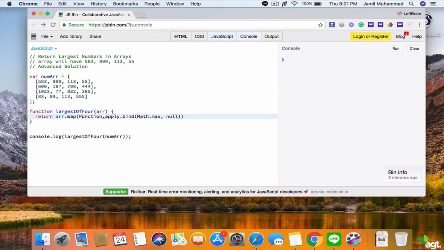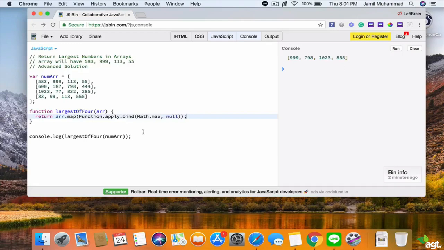I believe this is supposed to be a capital F. Alright, and a semicolon here. And now I'm going to click run again, and we get the same output: 999, 798, 1023, 555, because those are the highest numbers within each of the 4 subarrays within the num array.